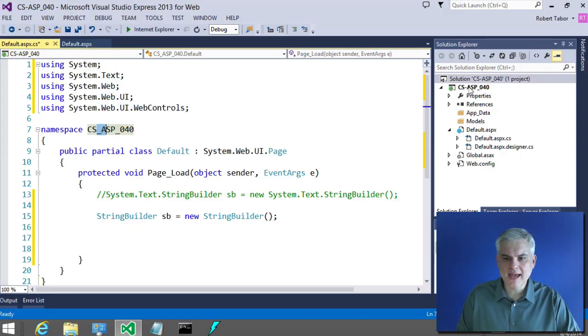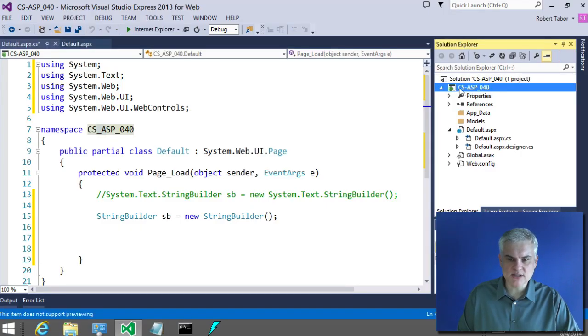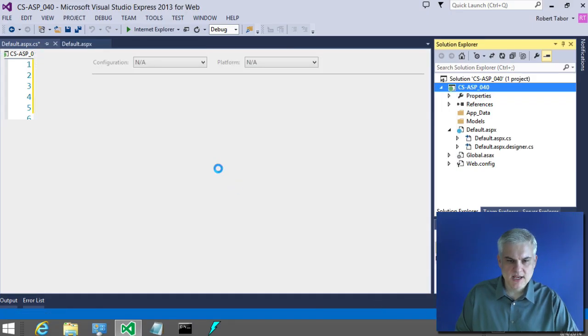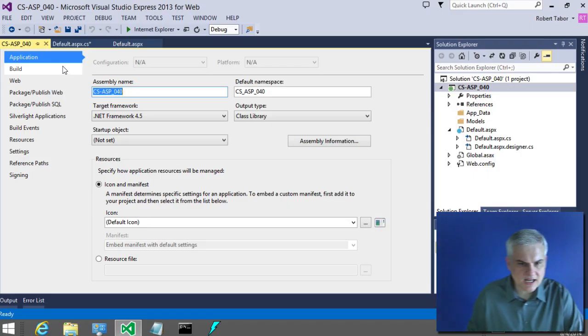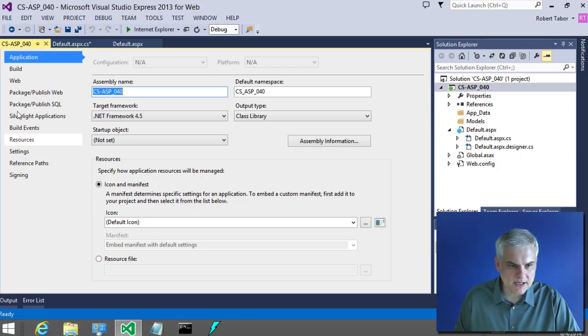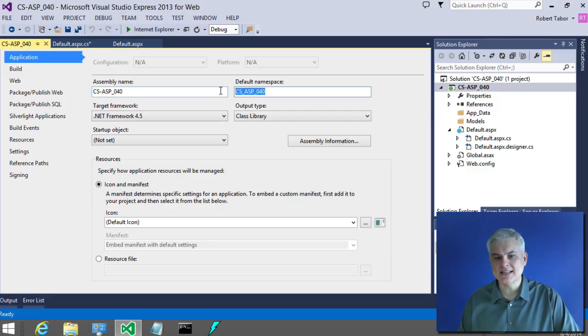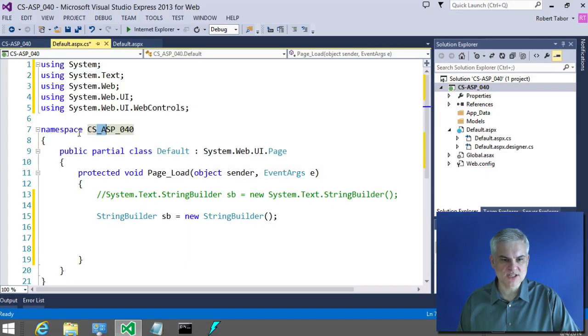And the way that you can change this is to actually select the project in the Solution Explorer and right-click it and select Properties. And here you can see on the very first tab on the left-hand side, the Application tab, there's a default namespace, and that again is created by default. I could change the default namespace, and from now on, whenever I add any new classes, it'll use the new default namespace instead of this original one, and I just have to go back and change all references to the old namespace in my application.